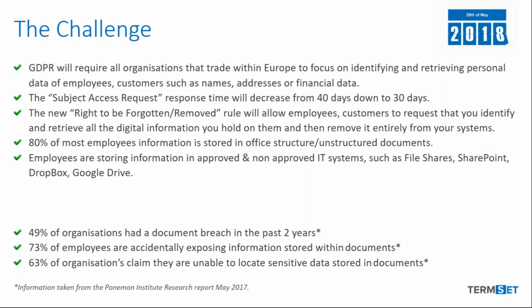So that's the real challenge that's facing a lot of our customers: they're worried about this new right to be forgotten rule. And then just talking through the slide, the next bullet point I talk about is that about 80% of most employees' information, the IP they create, they typically store in Office documents. And Office documents, by their nature, are typically unstructured. So you have lots of unstructured documents being created by your employees.